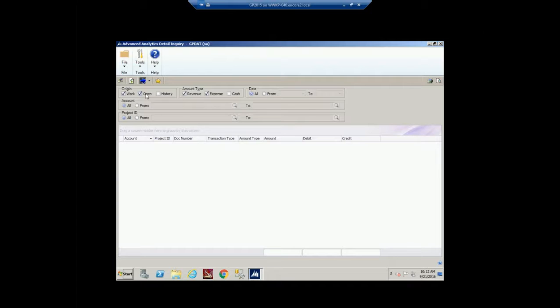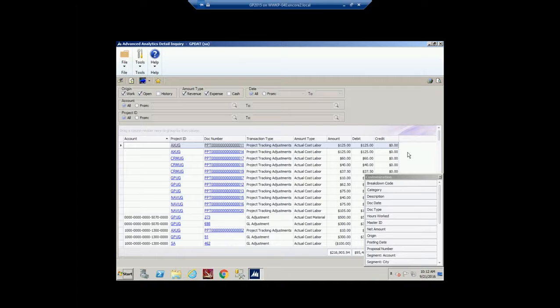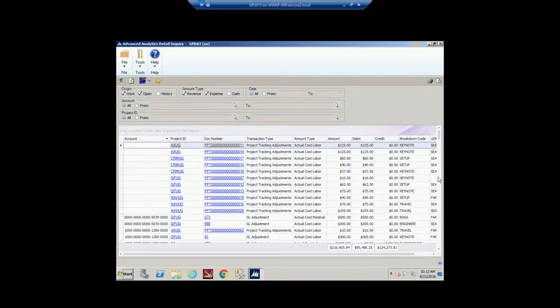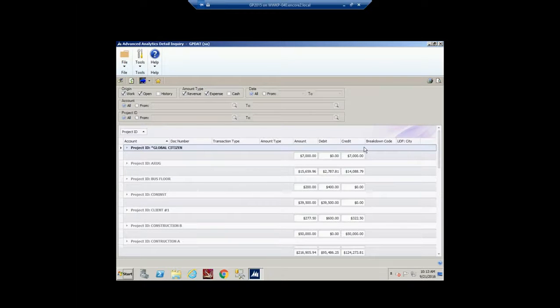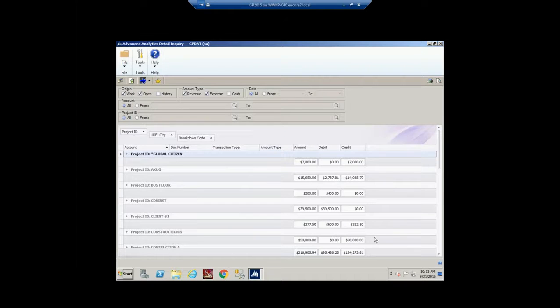So you just define your query here. So this is very similar to if you were going and querying the project tracking tables through SQL Query Analyzer. So define the information that you want returned to you, and then click refresh. Now if there's additional information, you can right-click and select the column chooser, and you can pull on some additional fields. So breakdown codes, I also have those transaction user-defined fields. And now we can pull headers up into the grouping section, so we can do some grouping. We can put multiple groupings. This is just very rough, but you get the idea.